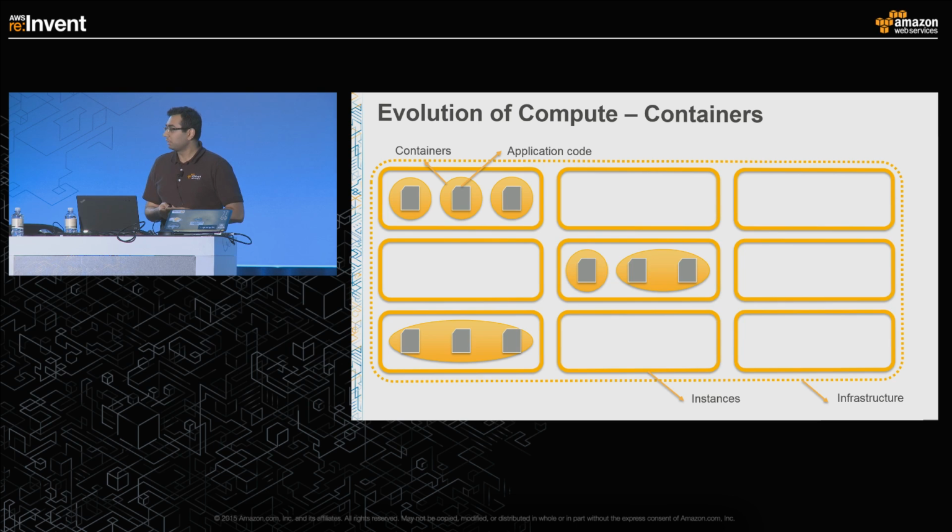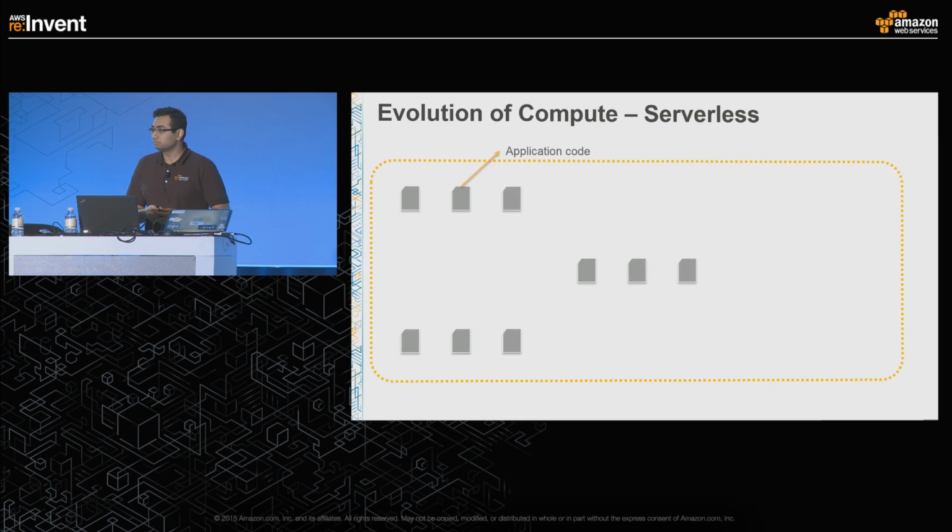But if you really think of it, while this makes life a lot easier, as our CTO mentioned, no servers is easier to manage than no servers. All of this still is an overhead for application developers. It's easier, but what you really care about here is the application code.